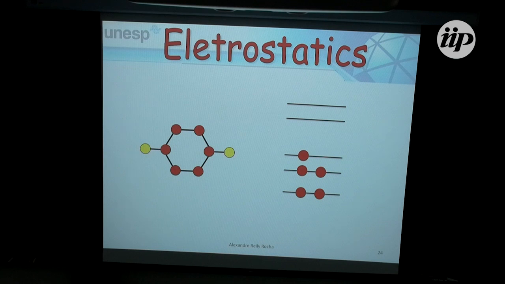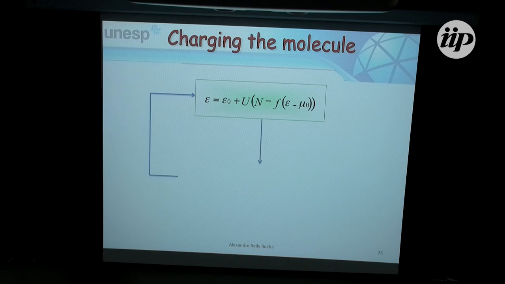Right. So this is an important thing that should be included in our description, and up to this point, it's not. So how do we include this in a very, very simple way? I include in my energy level some correction which depends on the occupation of the molecule at a certain bias. Right. I can do this in many different degrees of complication. What I'm going to do here is a very simple mean field approach. So basically, if I try to put some fraction of charge into my site, then the energy level will go up or down by some number U, which depends on the occupation of my system.